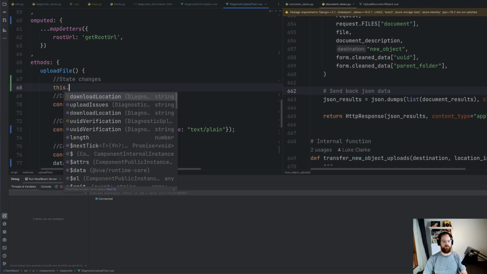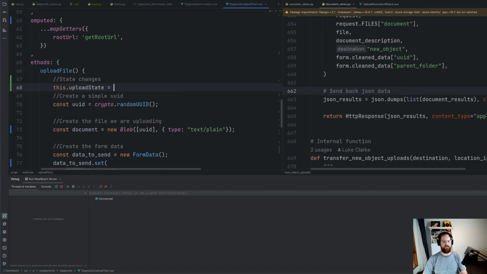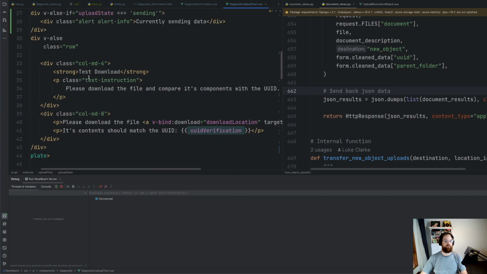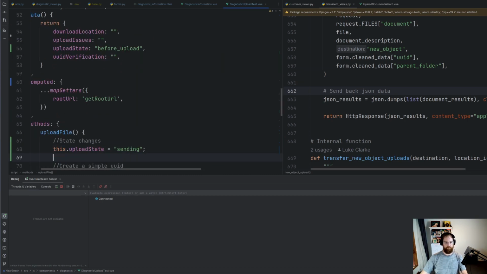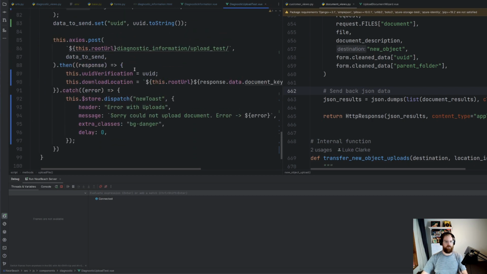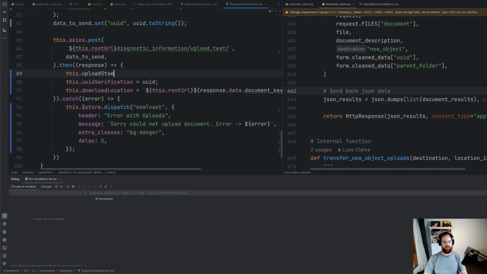All right, this dot upload state is going to be, now what did we state this is uploading, right? Sending. And then up here, this dot upload state equals completed.